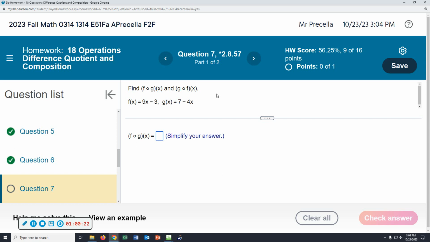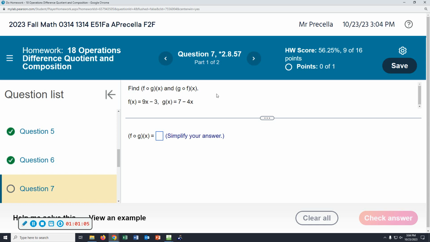By the way, if you're in Calculus 1 and studying the chain rule, and you're talking about fog and gof, and your teacher says, who did you have for algebra? You tell them it was Mr. Precella. He's the one that I've just finally, after 30-something years, accepted. I say it, even though it raises my blood pressure every time I say it or hear Tony say it. But we used to be in separate rooms. At the end of the semester, if someone walks up to you and says, did y'all do composition of functions? And they would say yes. I think they would say, fog and gof. Did y'all do fog and gof? Oh, yeah, we did that.